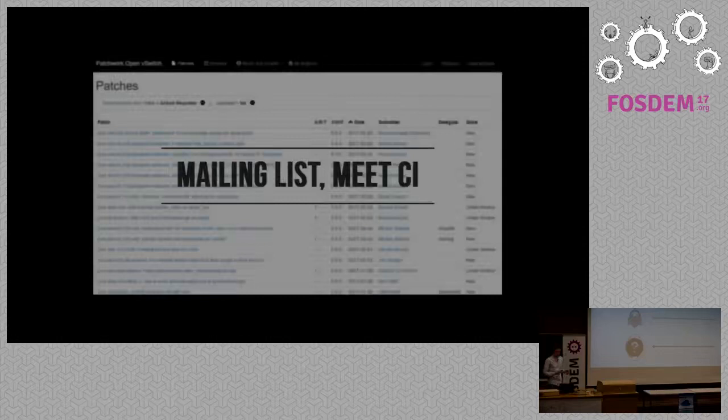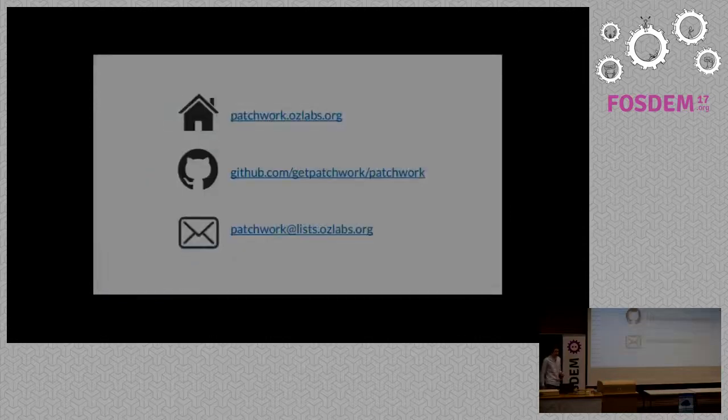So that's a very brief overview of the kind of stuff that's coming down the pipeline for Patchwork 2.0. The first place you're probably going to find this would be the OzLabs instance, which is used for Open vSwitch and a good few other Linux kernel projects. And I'm hoping to get the Data Plane Development Kit guys on board with this as well and get automated testing going there. More information is available on the website and the Git repo, and of course the mailing list is probably the best place to find all of this.